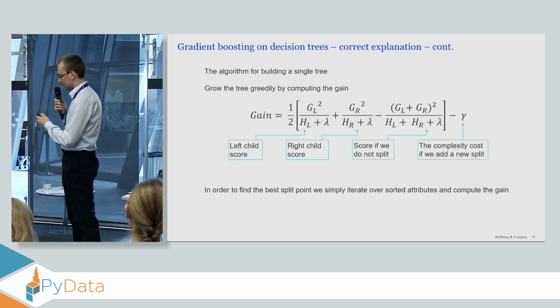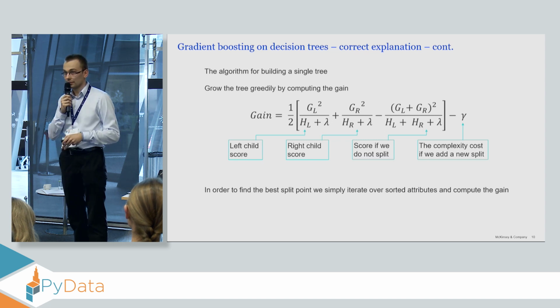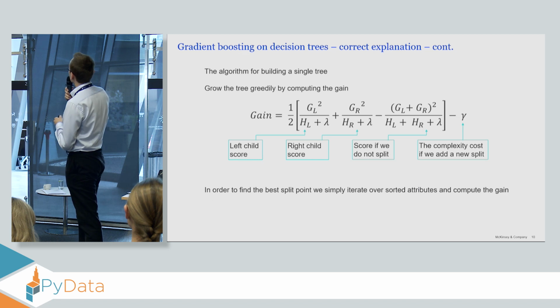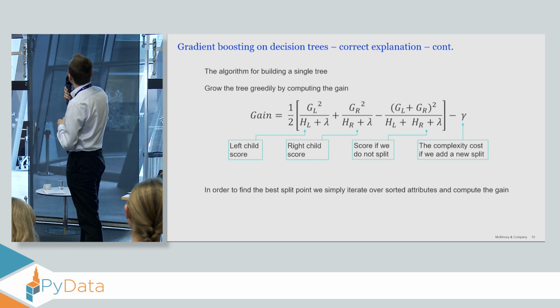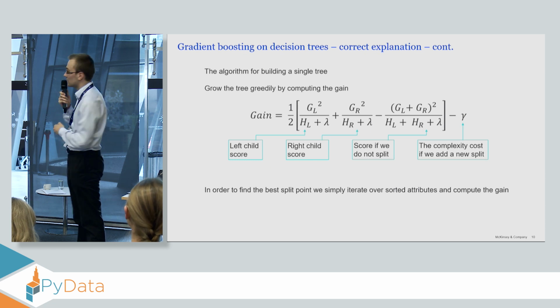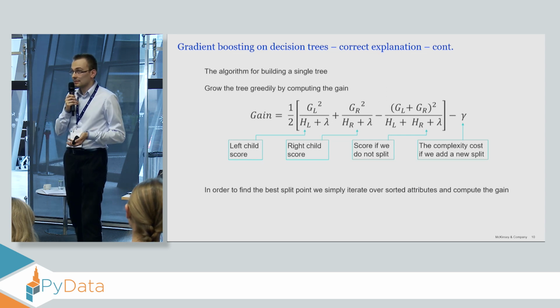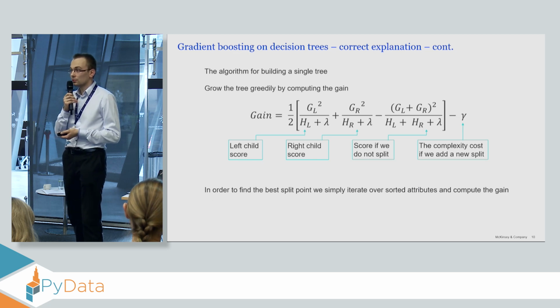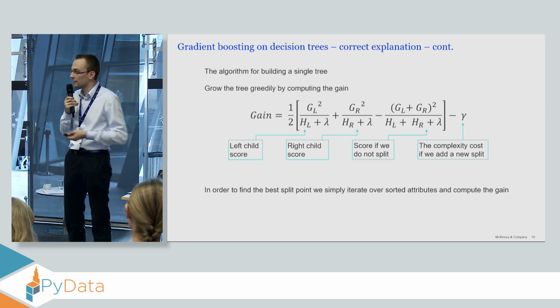So what does it represent? Here is the optimal weight of the current leaf that is not yet split. Here you have the weight of the possible left zone of the split, and here you have the optimal weight of the possible right zone. Sorry, those are estimations. And here you have an additional penalty if you put in this regularization term. So now you can easily say which of the splits are good and which are not. Sometimes it might happen that none of the splits are good, and you should end up with this leaf and not split further.